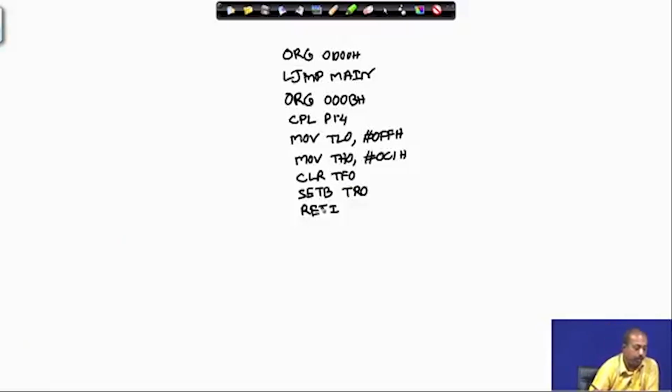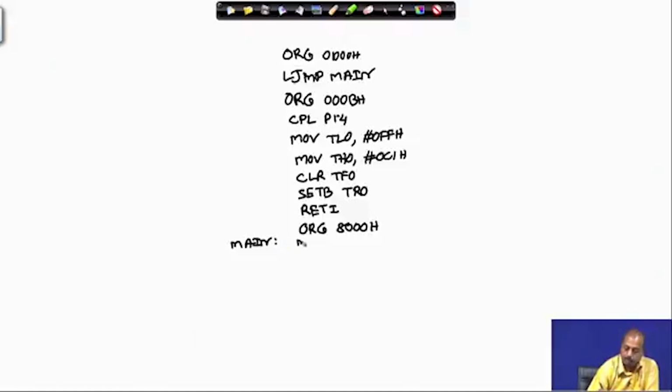Then maybe my main program is from location 8000 hex, so I put another ORG here: ORG 8000 hex, and the main program starts from there. The thing I need to do here is initialize the TMOD register.